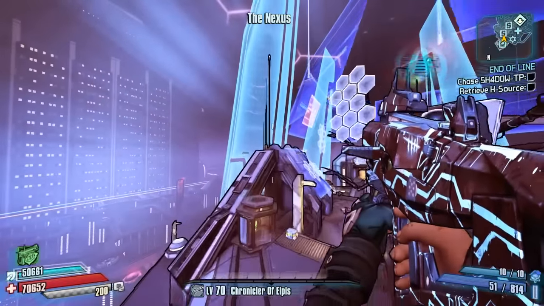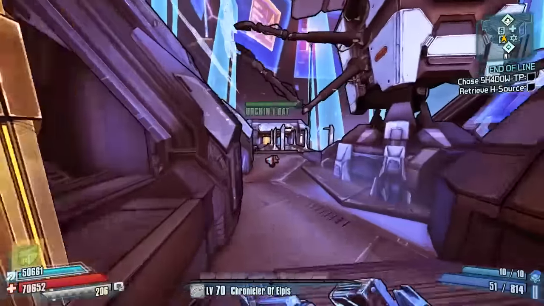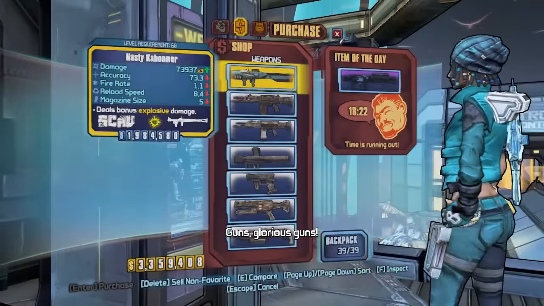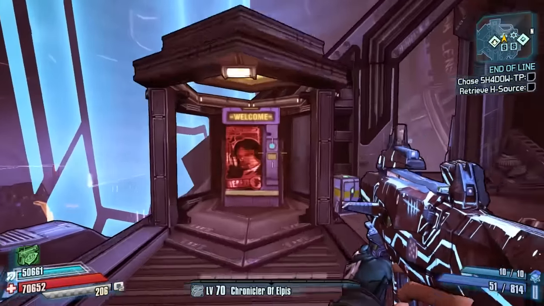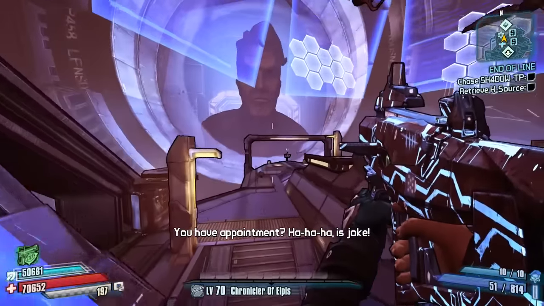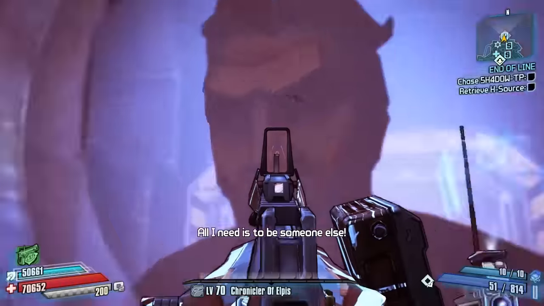Right, we'll go this way this time. Opposite way around. A lot of blue class mods coming up in these vendors lately. Guns, glorious guns. Purple rocket launcher. You have appointment? Nope, nothing in Nexus then. Hi Jack. You ugly git.